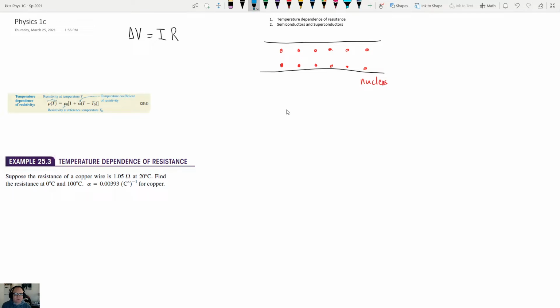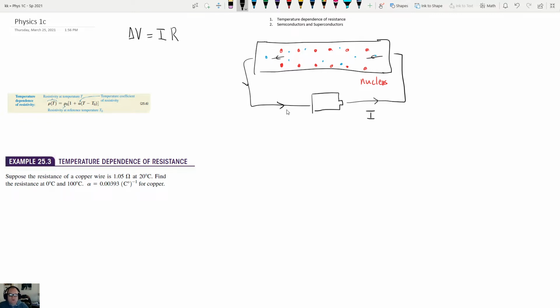And then I'll have some electrons that pass through here. Let's say these little dots are electrons. And let's say that we apply a potential difference to this little piece of metal. So we have a piece of metal, we hook it up to a battery. And that's going to cause electric current to flow in this direction, and then back to here, and then current will flow in this direction through here. Now these are actually electrons, so they're going to flow in the opposite direction of the current.